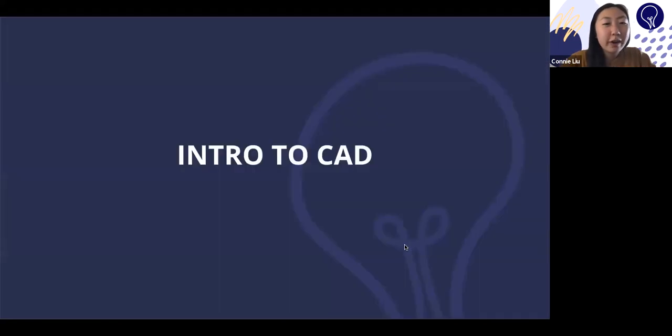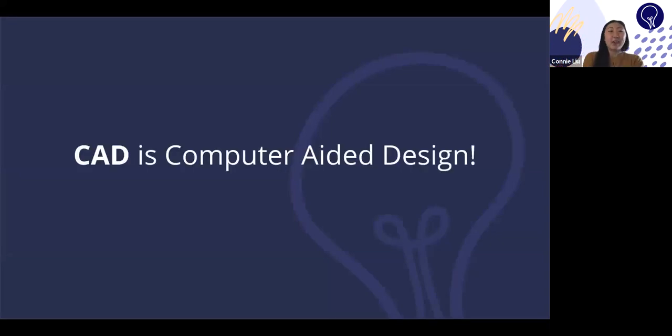Great, so we're just gonna jump right into our intro to CAD. CAD is computer aided design, and this is something I really love and I'm passionate about. I was previously a mechanical engineer before starting Project Invent, and spent many, many hours in CAD software to be able to design and build different ideas and inventions. And I think it's really important to have students be empowered by those same skills so they can make their own ideas and visions a reality.